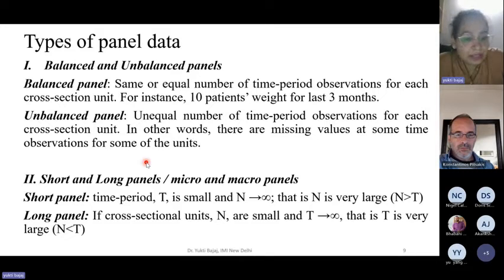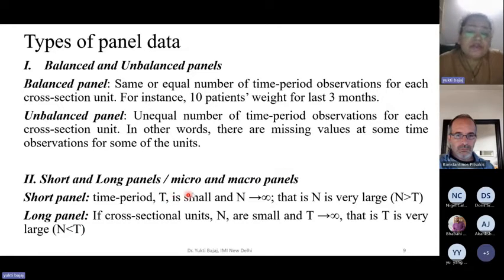And then we have another way that we classify panel data, which is called short or long panel, or also sometimes called micro or macro panels, right? Now, what do you understand by short and long? This is something we should know for the application of techniques, because there are different techniques for different kinds of panel data sets. When we talk about a short panel, that means the time period is smaller than the number of cross-section units. The easiest way to remember is n cross t. I say n greater than t is a short panel. Just the opposite, where n is less than t, is going to be a long panel data set, right?